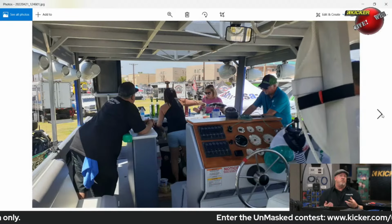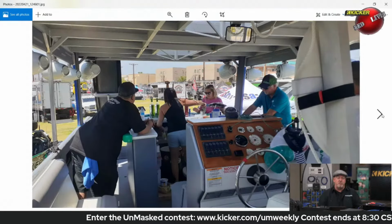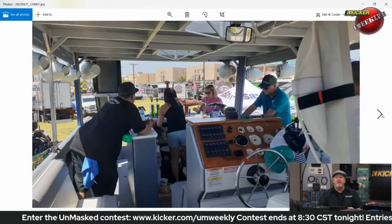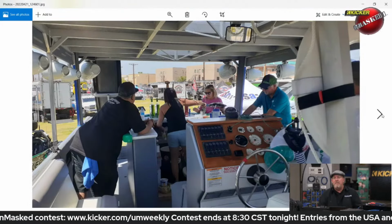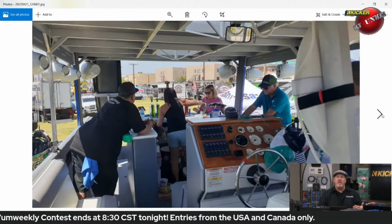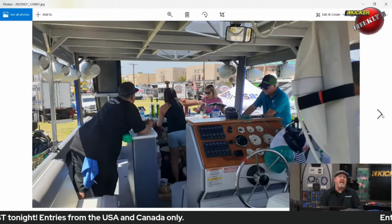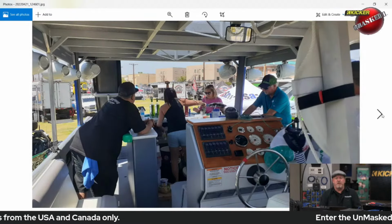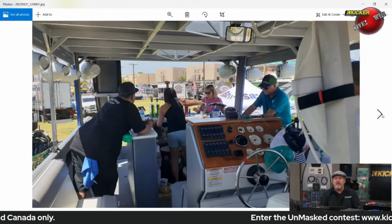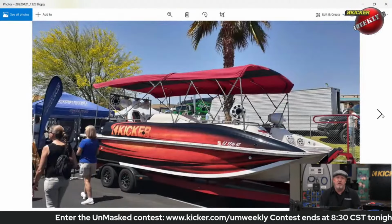And one of the cool things was we were one of the central events for the poker run. Now, the poker run is where they get a certain number of chips and they try to get the best hand in poker. But it was really interesting with the wind and the waves. We actually had all these high-dollar boats, and I'm going to show you some of them here in just a minute, that had to pull up next to us, and we had to hand them chips with a pole and a cup so they could continue their run. So we got to see every single one of the competing boats on this event, and it was absolutely amazing.